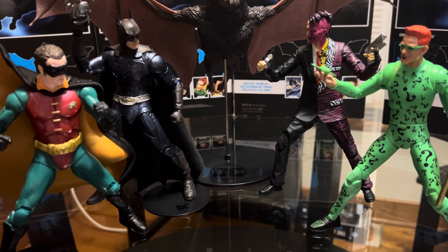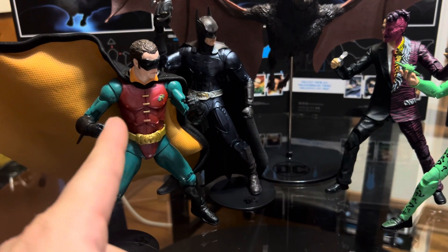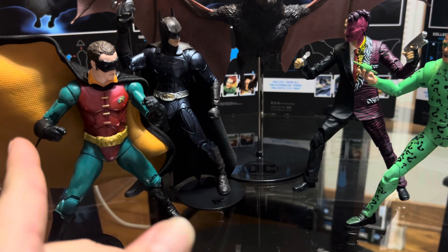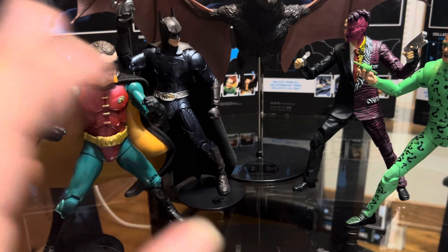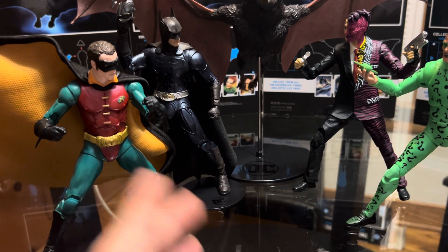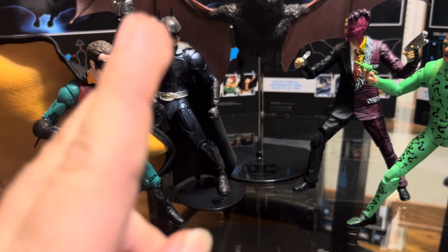The hardest one to get was the builder bat figure, but I got it at toystalker.com — just a retail store, but they had it at the regular price of $24.99. Every other retail store was sold out, and on eBay it was going for almost $40, so I was very happy to find it at the right price. I did have to pay some shipping fees, but other than that it wasn't much.